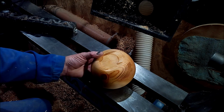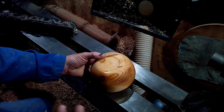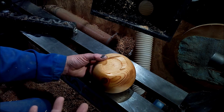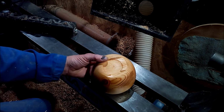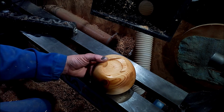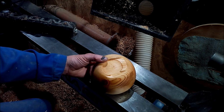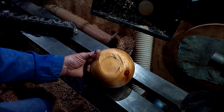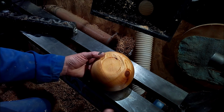And as I said, I always show these things, especially for new turners who this could happen to, and they'll get disheartened or something. It happens to us all, right? We all get blowouts. I'd say possibly 1 in 20, 1 in 25 bowls I do, something goes wrong. But as I said, stuff happens, and it's how you handle it that is the thing. Just forget about it and move on to the next one.